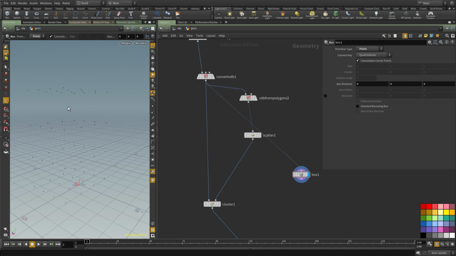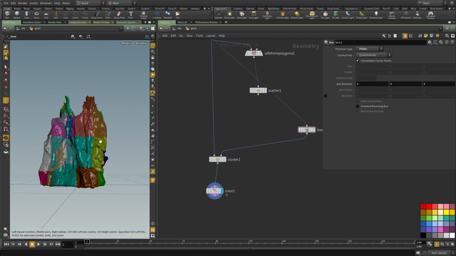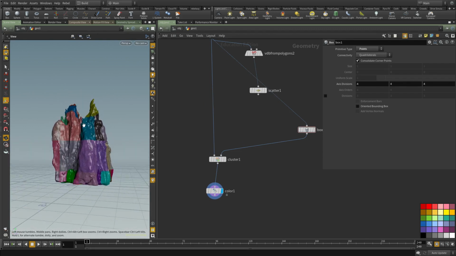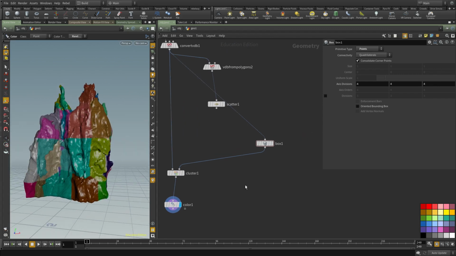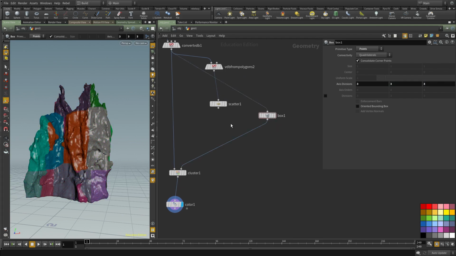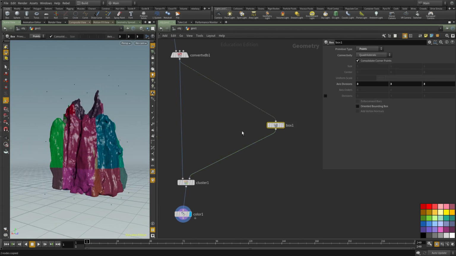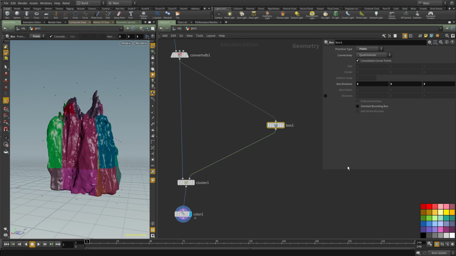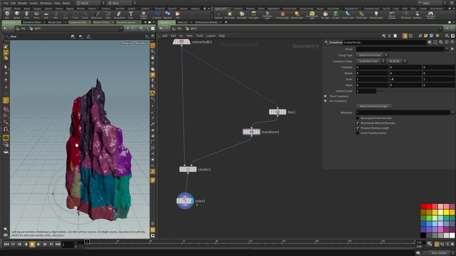And now I can specify how many points I want per axis. This is going to allow me to better control this, and I will have straight lines which are more interesting to cut along versus something randomized. Cool. So I'm going to lower this to 3, and I spent quite a bit of time trying to figure out the best points and the best layout. In this example, I found 3, 3, 3 here, and then I need to add a transform node to scale the points along the z-axis. Sorry, along the y-axis. So we have even further splitting.